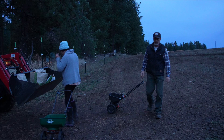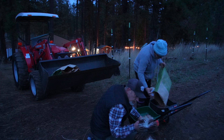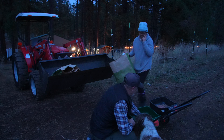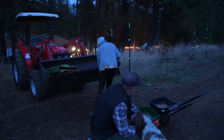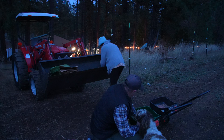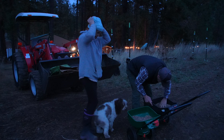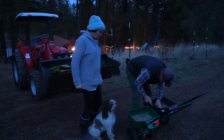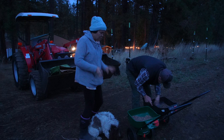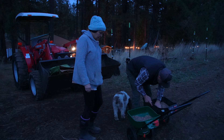This half of the field is done — let's load up and get the second half done. At least we'll have a thin coat; I think that's the best we can hope for at this point. We had to spend a couple hundred dollars on a seed spreader. I'd be ecstatic with how much this is going to improve the dirt and turn it into real soil, though that's going to take several years. This is a good start.